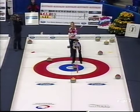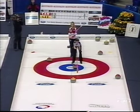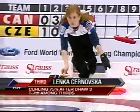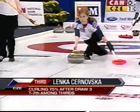And the big mistake that Germany made yesterday in the game that went an extra end, and Andrea Schopp made a great shot to win it in the extra end, but the mistake that they made, as you mentioned already, Linda, was that they let them play up and down for four or five ends.